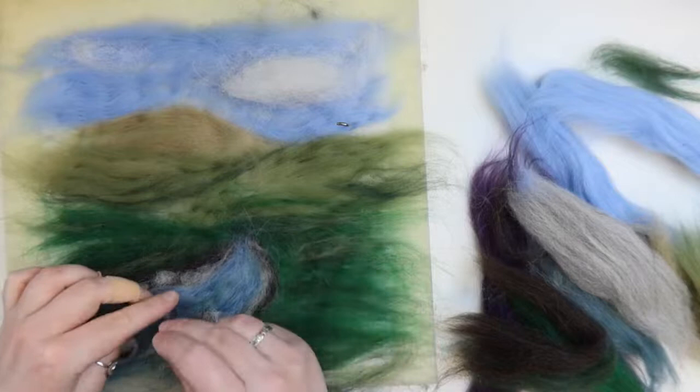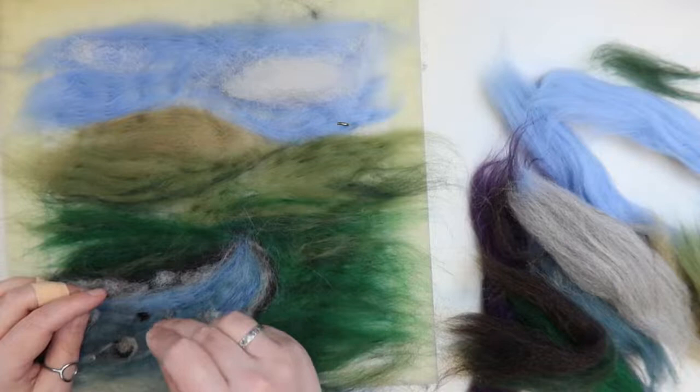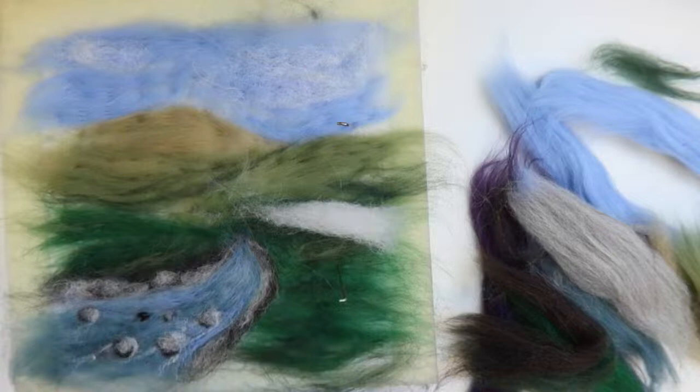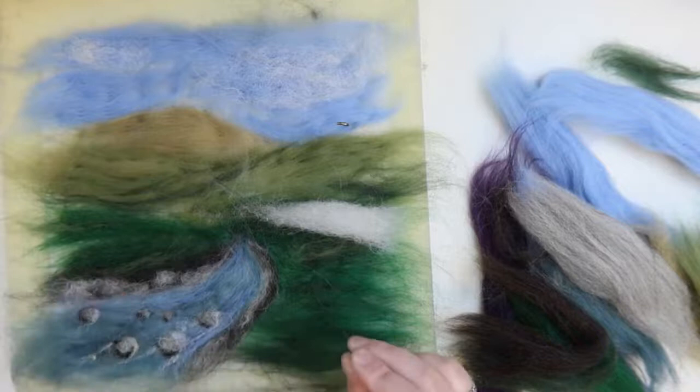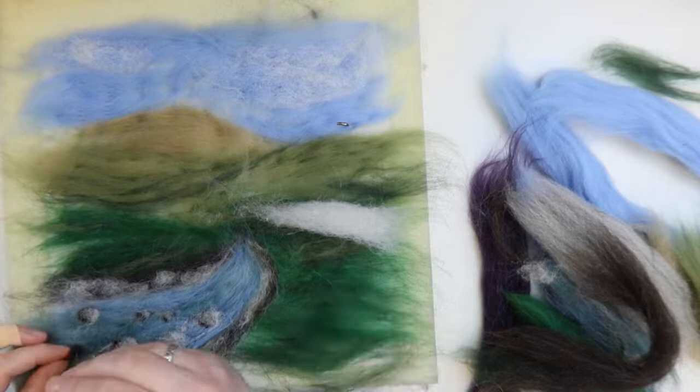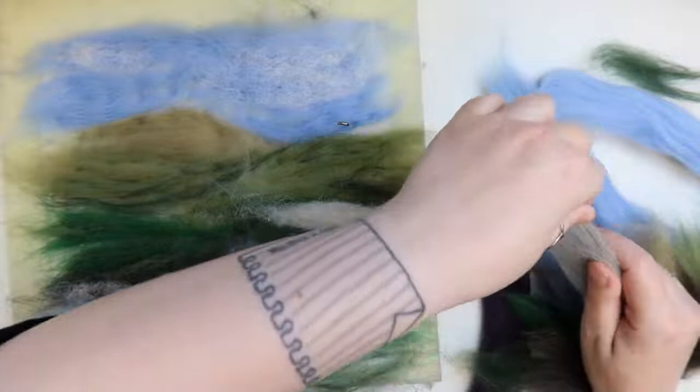Oh, I never thought about this before. You guys that have felted along with me before, or if you've got some random white wool, you're welcome to put sheep in here as well. This could be like a sheepy landscape, a sheepy river. Oh, I like that with the small ones. The small ones, yes. And then one more big one down there to balance it out. I think that is my rocks.